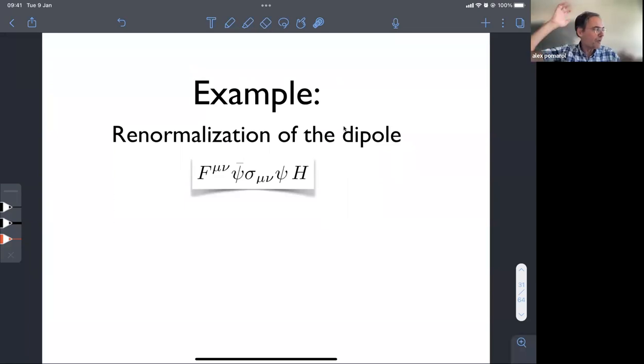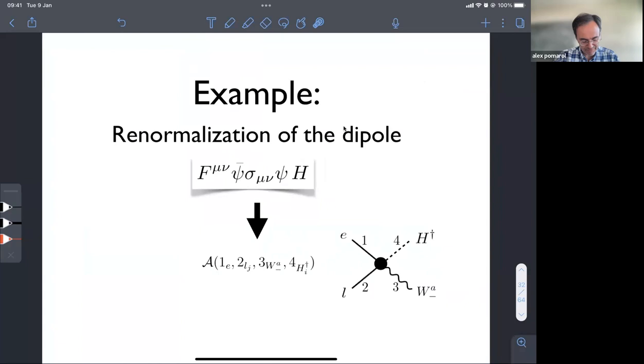If you think there is some anomaly in the G-2 of the muon, you are interested to see if there is new physics there. So this is the magnetic dipole moment, the G-2 of the muon, the magnetic moment I was talking about. The electric dipole moment comes from the same operator. If the coefficient in front of it is real, it gives the magnetic moment; if it's imaginary, it gives a contribution to the electric dipole moment. But the operator is the same. I'm interested to get renormalization from other operators.